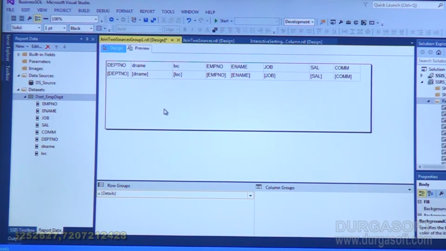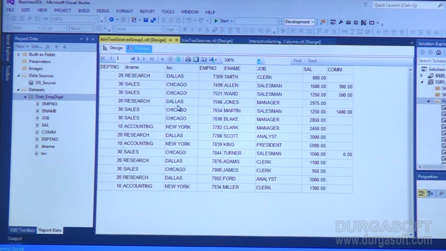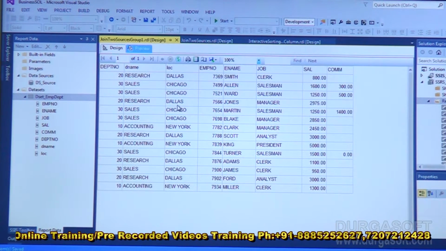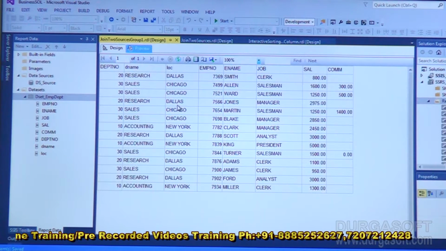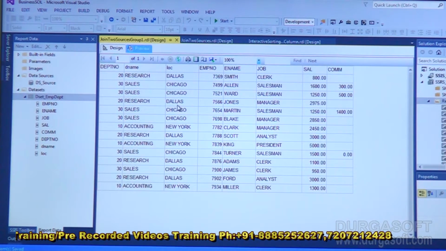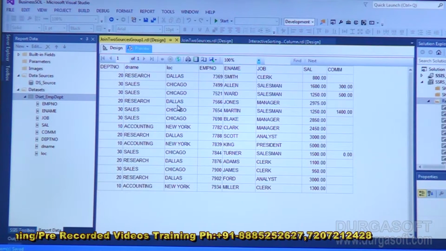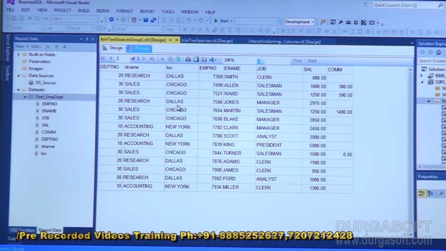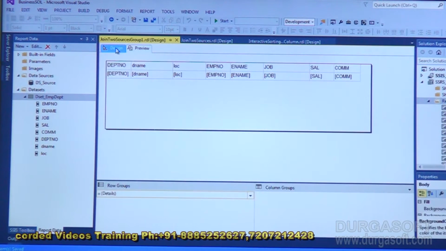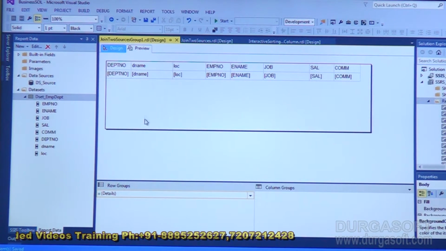Now if you try to execute, these department numbers will repeat again and again because we don't have any grouping option on this. Preview. It's showing the output this way, but our requirement is that the department number, name, location should be at the starting place, but displayed only one time instead of repeating that particular value. So if you need that, try to implement grouping.